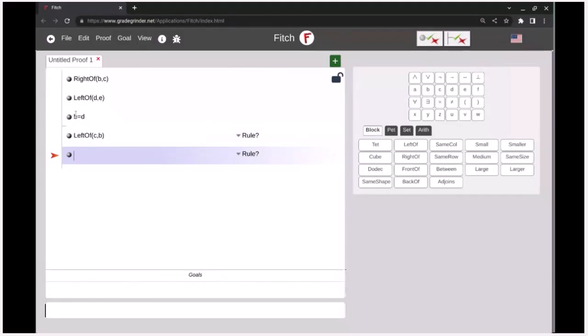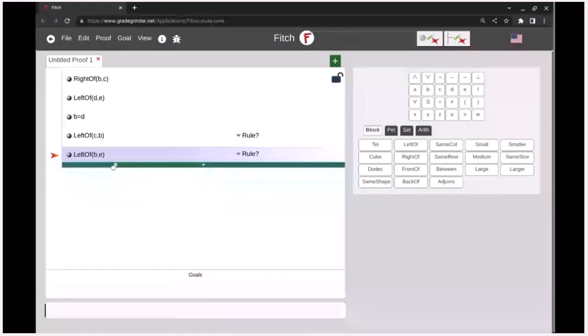So because D is equal to B and LeftOf(D,E) is true, we can conclude LeftOf(B,E) is true. Okay. So again, we have another intermediate consequence here that is obviously true. And in this case, it's obviously true from the way in which equality works and the fact that we're already assuming LeftOf(D,E).